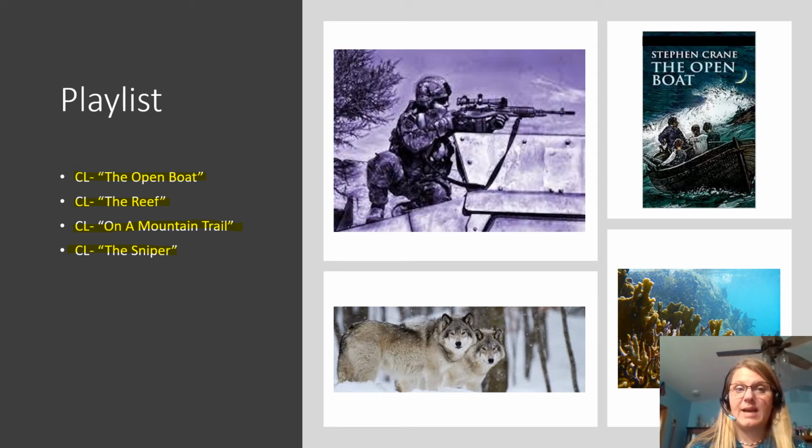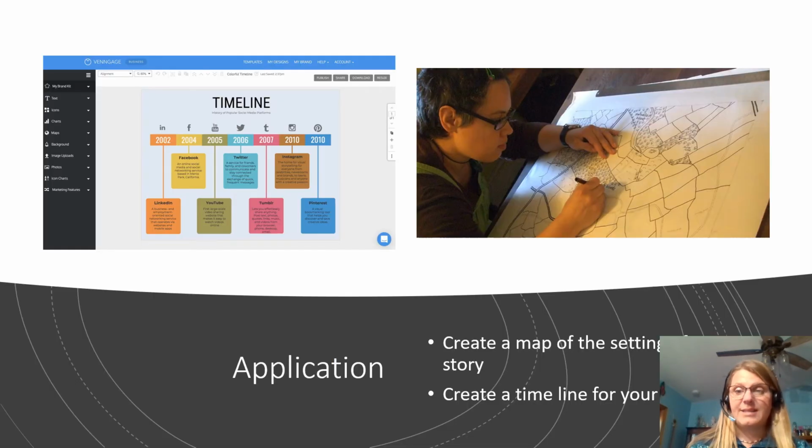So right now you're going to have one where you talk about the importance of the setting with the fox and the mouse. And then you're going to be doing the CommonLit assignment. And then you're going to tell me about the importance of the setting to this particular one that you're reading. And that's going to leave our next thing, and that's for you to apply this. And I'm sorry, my face is kind of getting in the way here.